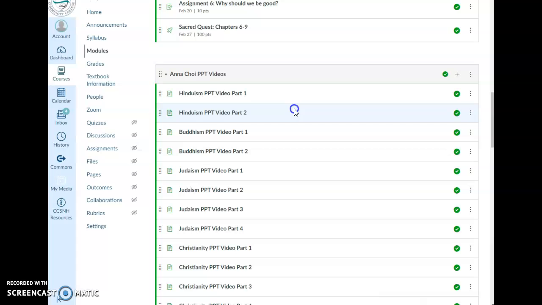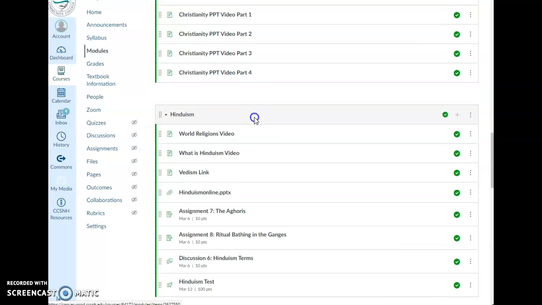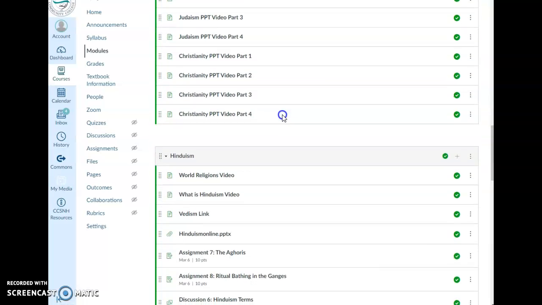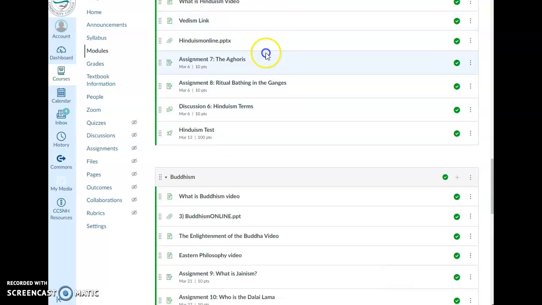Then as soon as we start using the Smith book and we go over those major religions, I actually have PowerPoint videos for each of those. So that's under the PowerPoint videos. So for example, this Hinduism PowerPoint videos part 1 and 2 goes with the Hinduism PowerPoint. See what I mean?